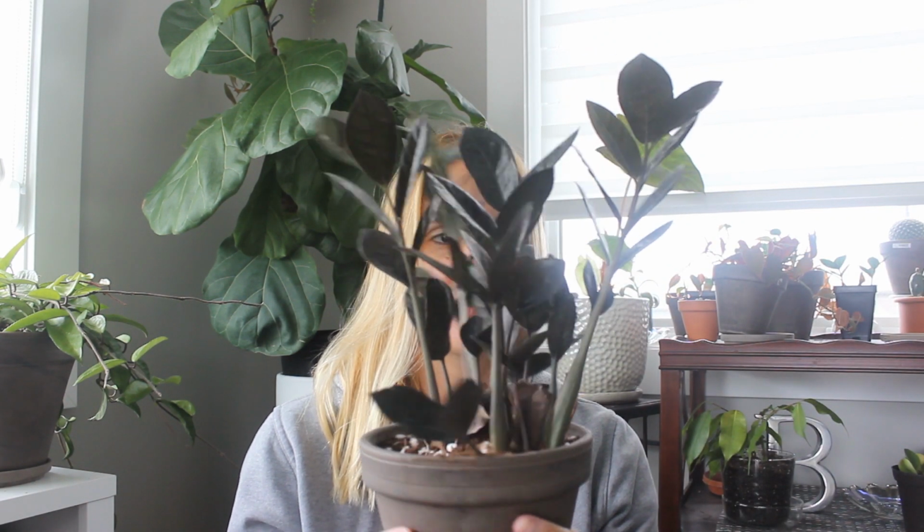I mean, I think you can do a light fertilizer maybe during the growing season. I don't do a ton with fertilizer, but I don't think that would hurt in the summer months. You know, these plants like to be root bound. So when I repotted it, I put it in a pot the same size, just with new soil, because I could tell the soil wasn't the best. So there's a look at my ZZ Raven, which I hope I can grow just as long as my regular ZZ plant.